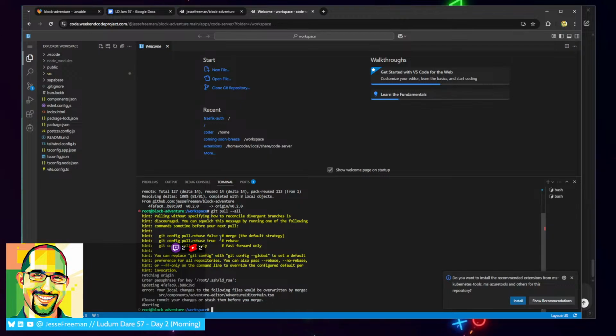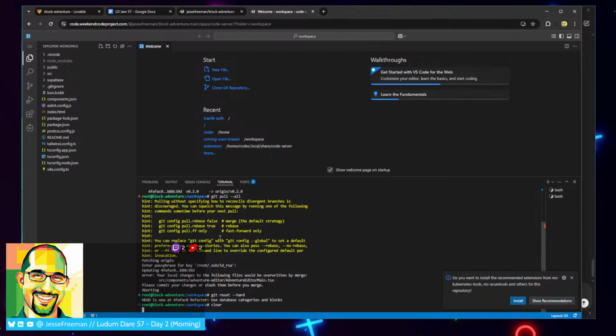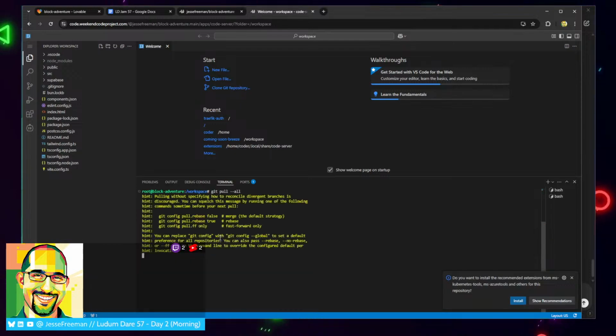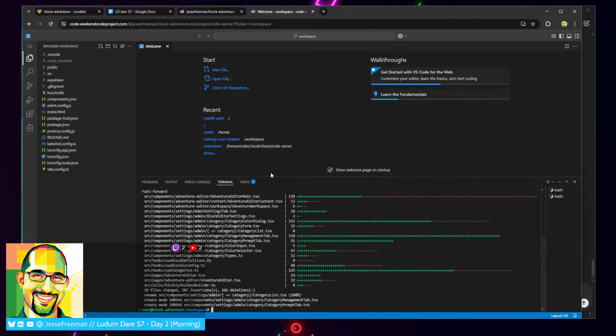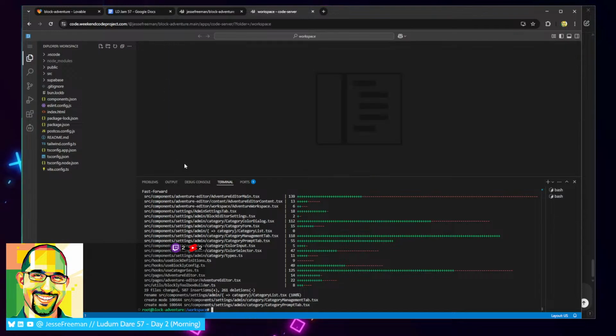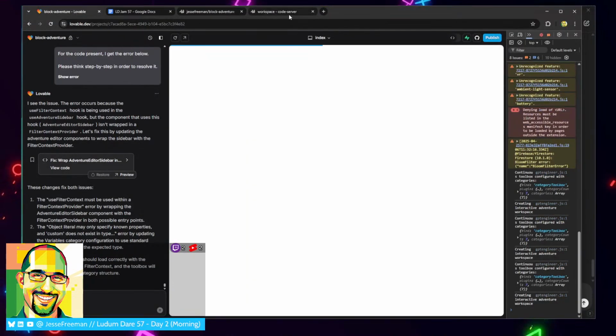No change to the following will be overwritten. Okay, git reset hard. Let me just clear out all my changes, and then pull these changes. No, I don't want to install my own plugins. Fine. All right, so now what I want to look for is what is creating this variables category?